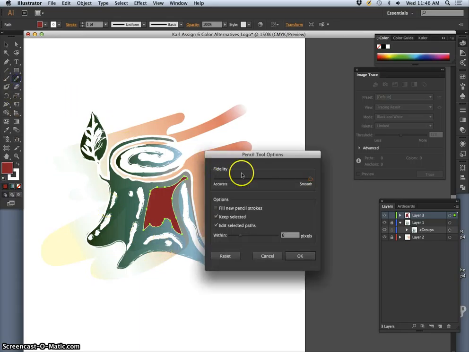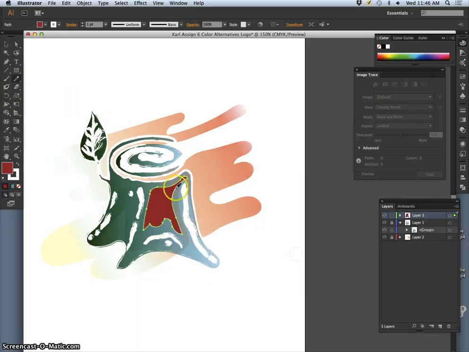Let's make this a little less smooth, more accurate. And add kind of color plates on top of everything. It's easy to overdo it.